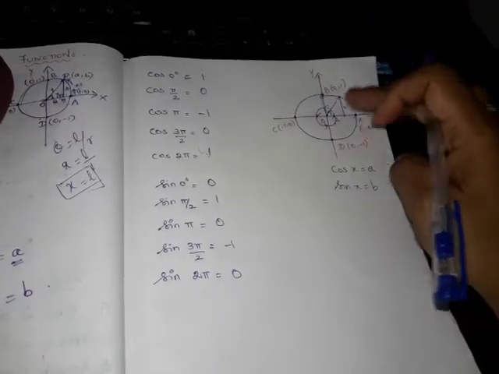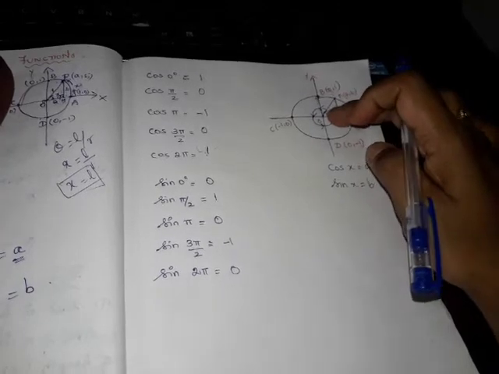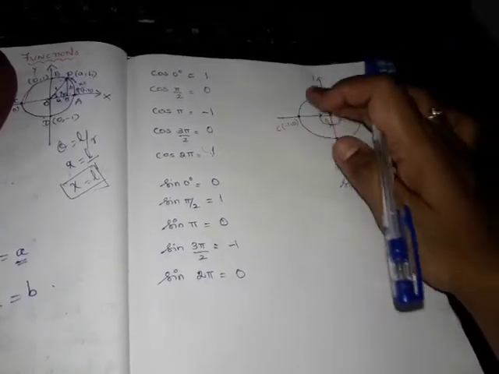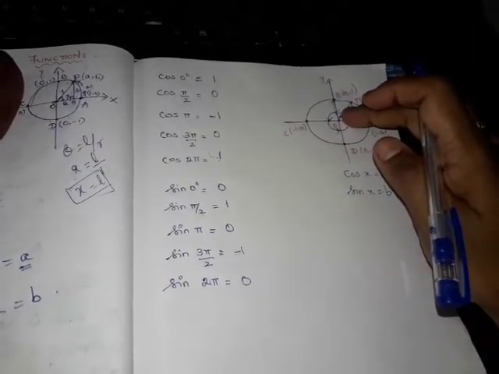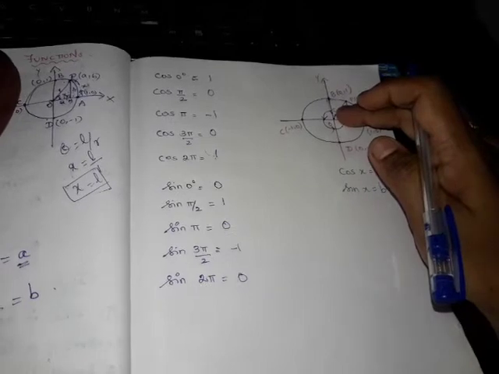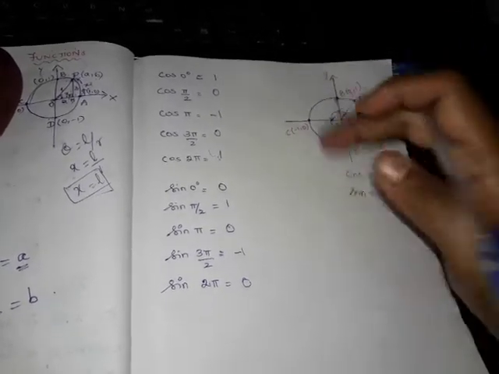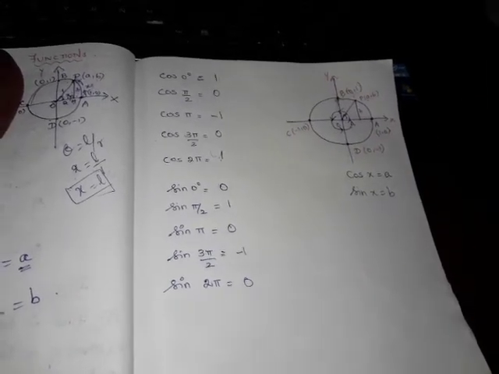So when it comes to a rotation of 2 pi, one complete revolution, the value remains the same. Again, if it completes the next revolution, when it comes back to the same position, the value is going to be the same. Again and again. So for any integral multiple of 2 pi, the value of the sine function and the cosine function do not change. So you should remember this.